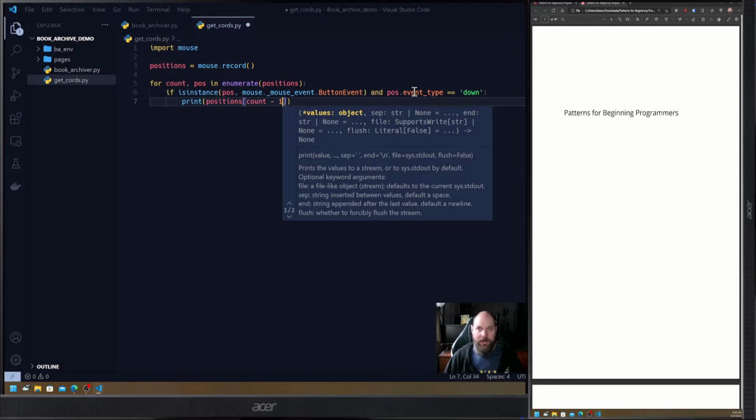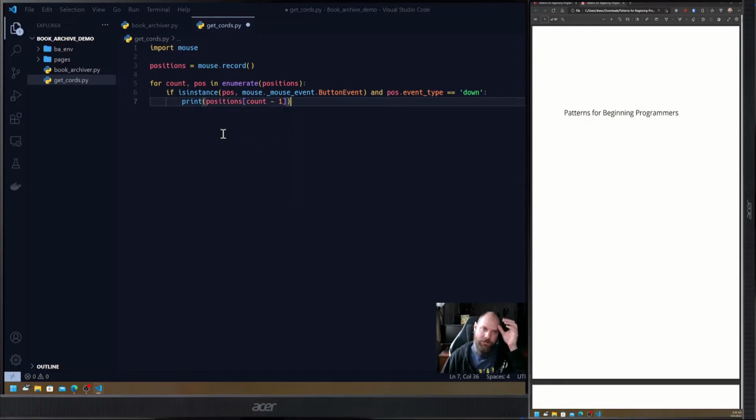minus 1. Now, let me explain what I did because it might be a little bit confusing here. So what we're saying is we're going through the list, and starting with the first item in the list, is it an instance of mouse event, button event? Did I click a button? And also, is the event type the button click down? So you could have click down or mouse click up.